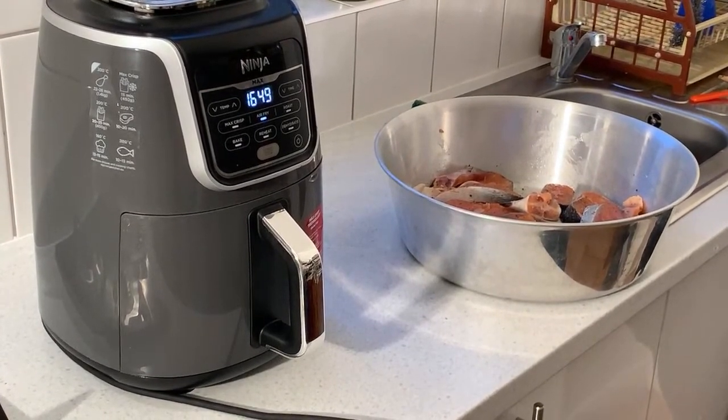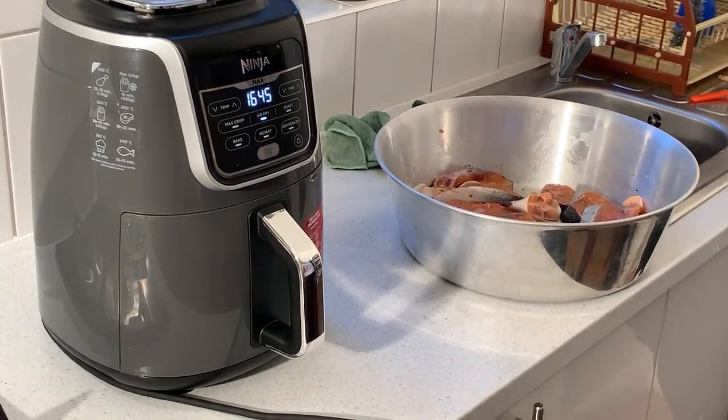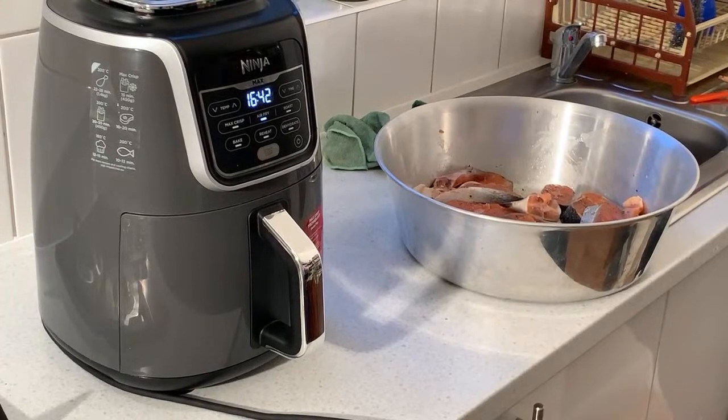Yeah, it looks like she's fine. So I'm going to add this salmon in a bowl. I'm going to put them in the fridge. I'm going to let them stay there and marinate properly, because tomorrow they're going on the fire, guys.